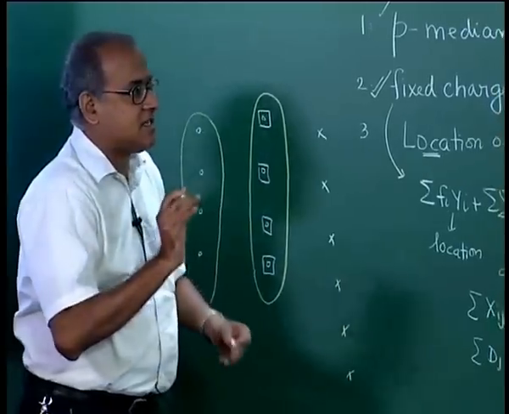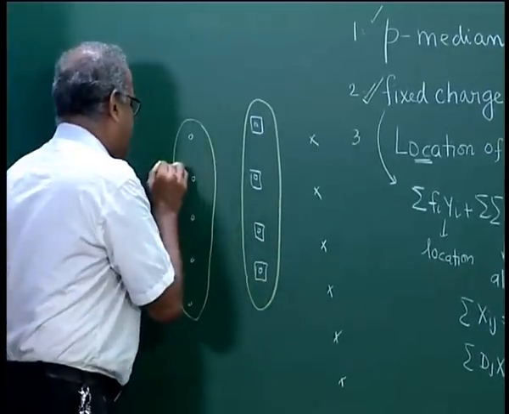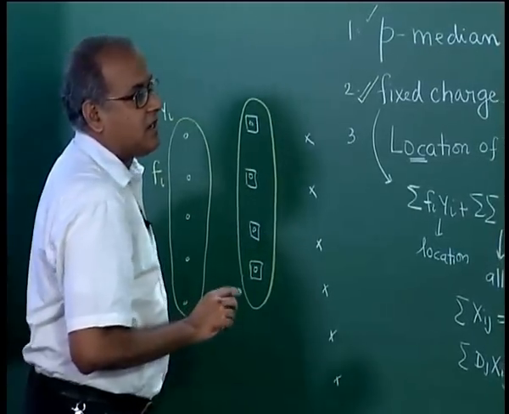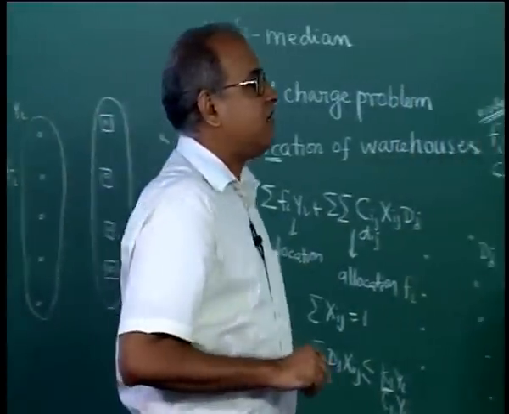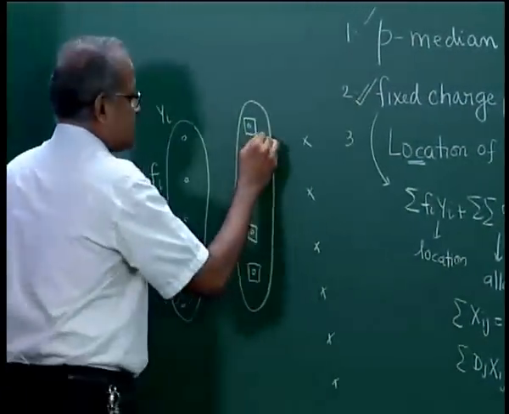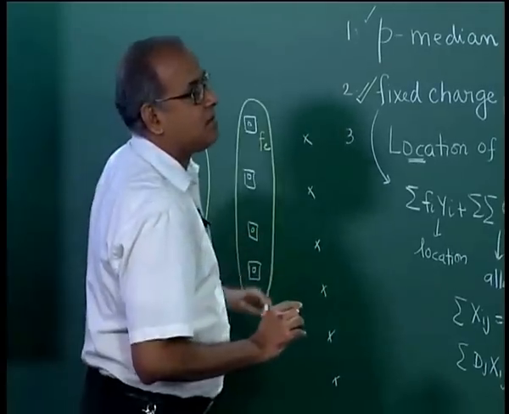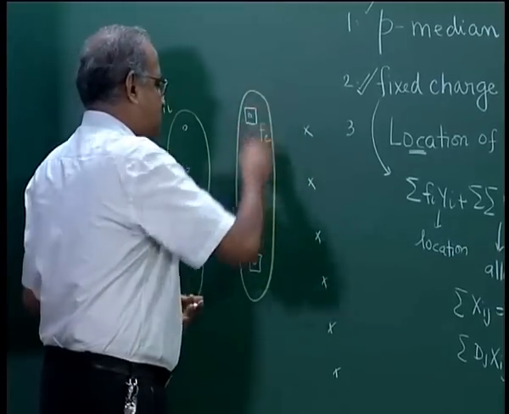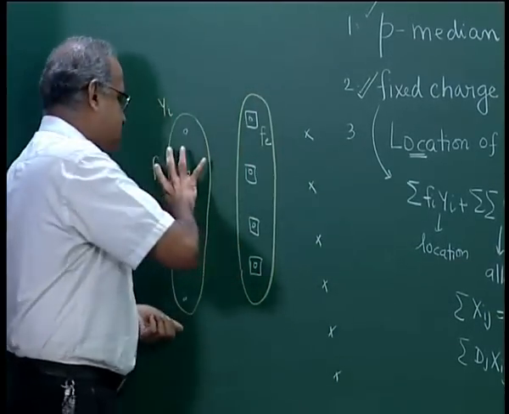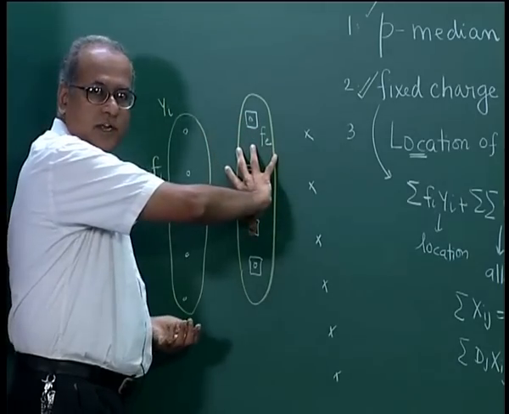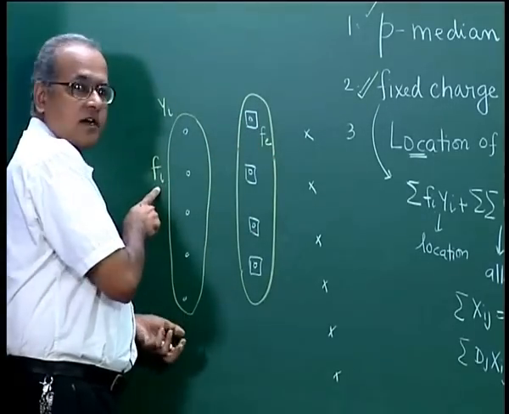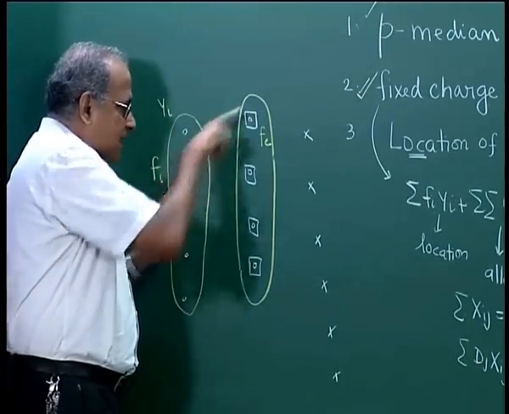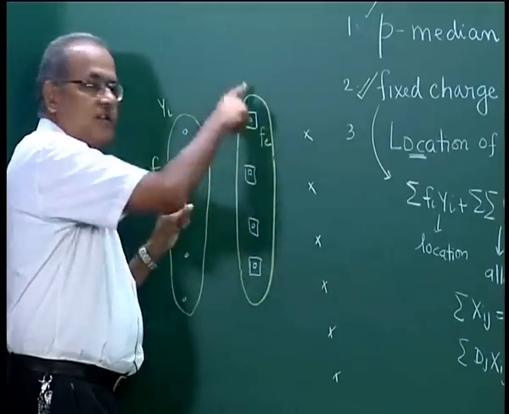So, we will have multiple decisions, Fi yi. Fi would be a fixed cost here, yi will be the decision here, and then we also have another one, Fe ye. This will be fixed cost Fe, and then we would possibly have another ye or a z or whatever variable we can use. So, if we choose some of these, there is a fixed cost of location here, and a fixed cost of location here. Now, the moment there is a fixed cost of location here, there is a capacity. So, things have to be produced and transported only to chosen facilities.